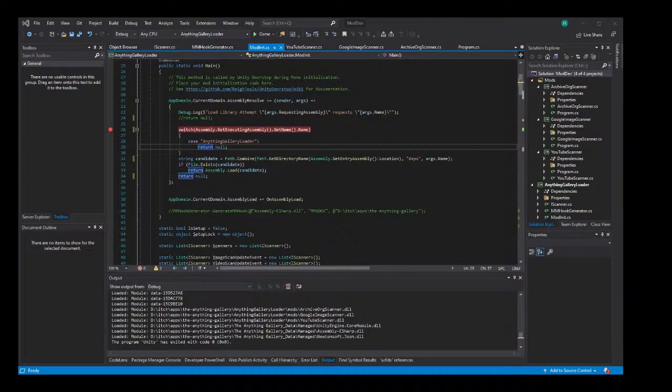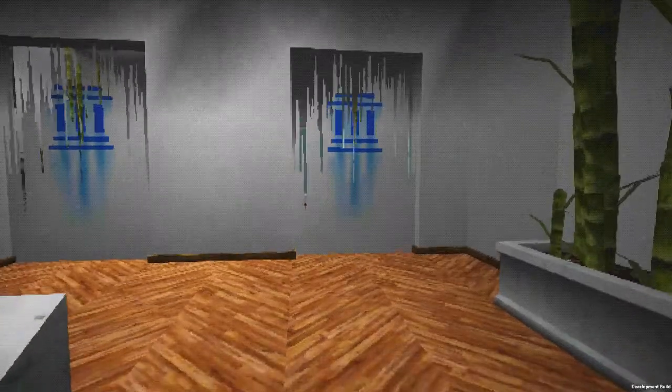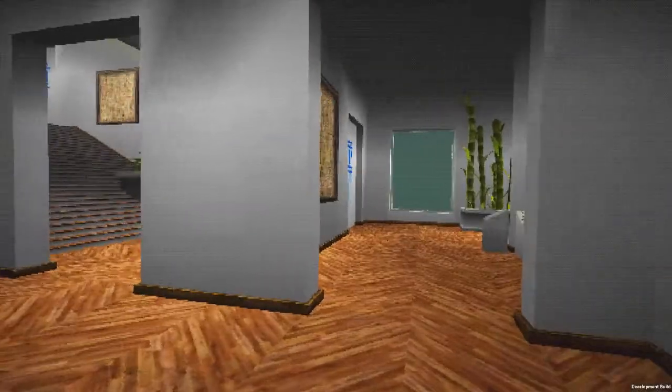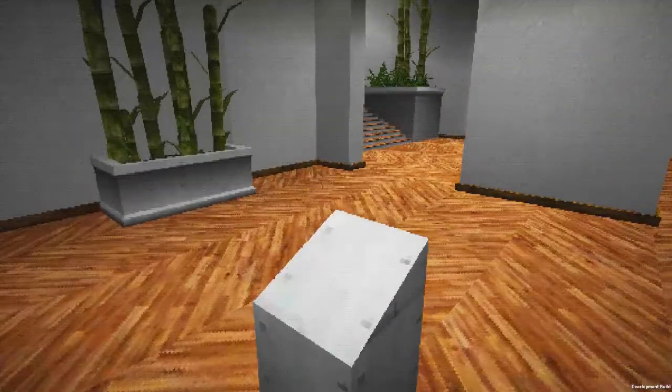Huh. Well, that was interesting. Work without the debugger, though. Test. And it's not working.